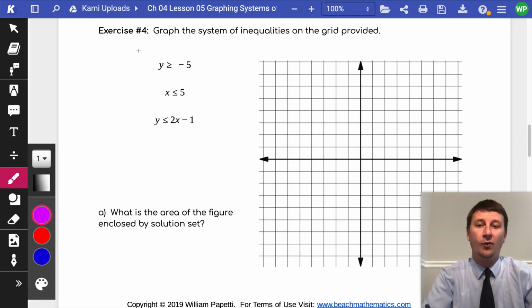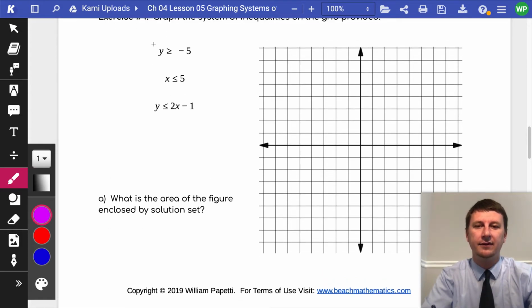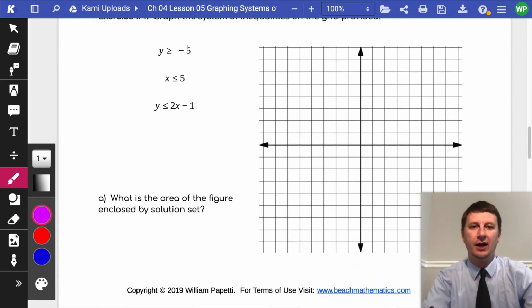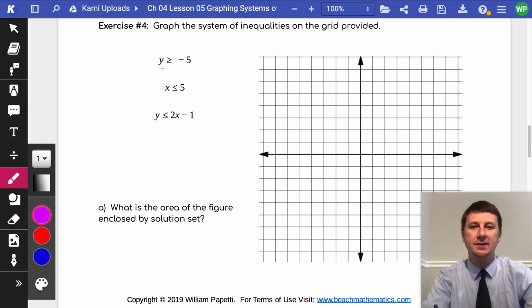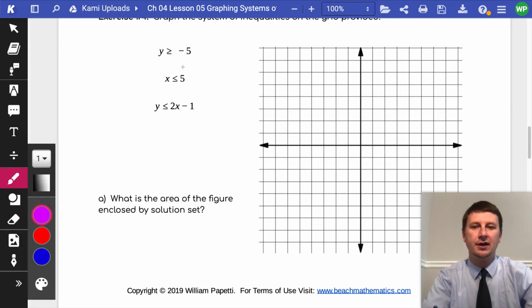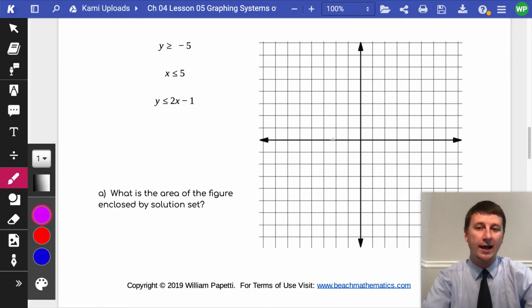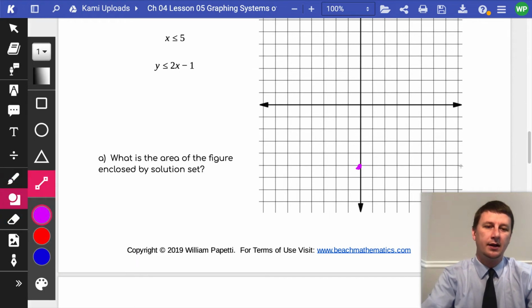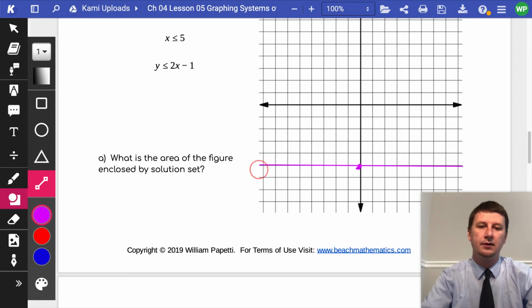Let's start. We have y is greater than or equal to -5. So y and a number. This is going to be a special type of line that we learned about in chapter 3. And this special type of line is going to be a horizontal line. And we know that because when it's just y and a constant, it's going to be a horizontal line that goes through the y-axis at the value of this constant. So we're going to go through the y value at -1, 2, 3, 4, 5. And we're going to draw a horizontal line there straight across at -5. Well, that's a line right there.